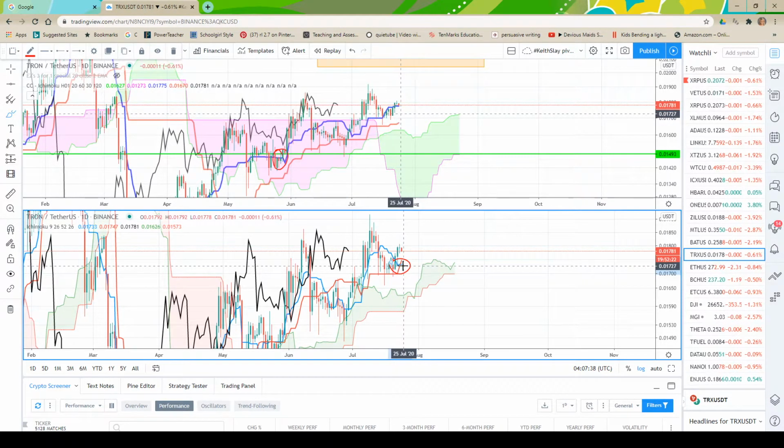Blue is under red. No go. 3 out of 4 is no trade. This one would be telling you to sell. Get ready. It would be telling you to take your profits right now. This cloud, on the other hand, is telling you stay in. Price is over. Blue's over red. Lagging's over. Green cloud. Interesting, right?